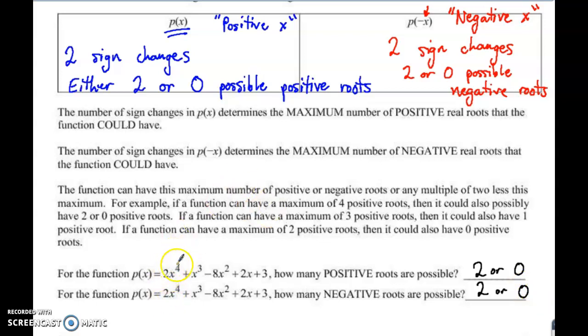If you were to look at 2x to the 4th, it has a positive leading coefficient and even degree. It has to end going up to the left and up to the right. So it might not cross the x-axis at all. But if it does, it has to cross a second time, either negative or positive. Again, I'm going to talk more about this. You just have to wait till the next video. But before doing this some more, we have to learn a few other things.